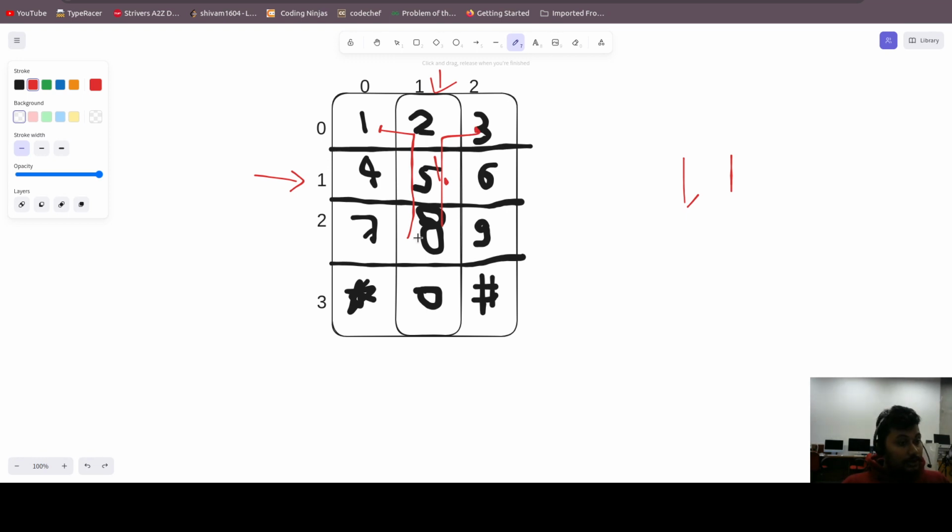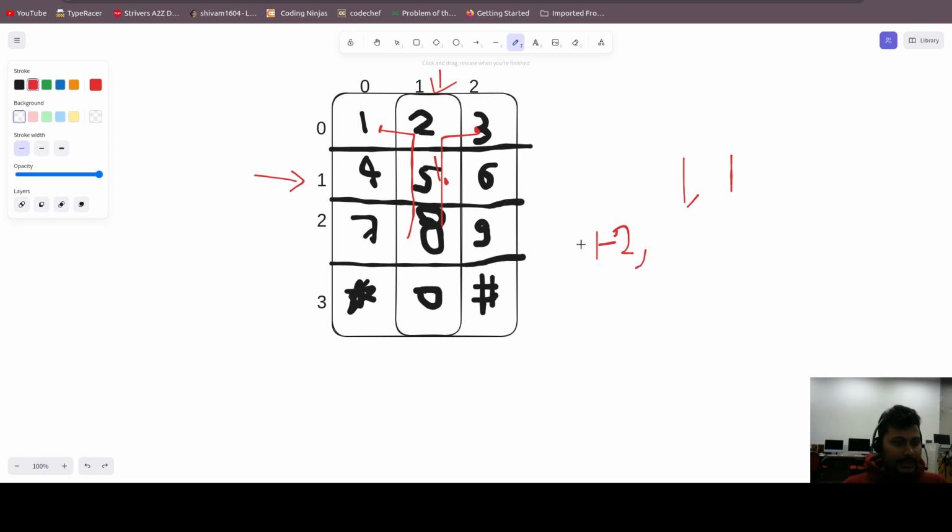So first, for the next position, we can check a few things. We can move two points in the upward direction. That means it will be i minus 2.